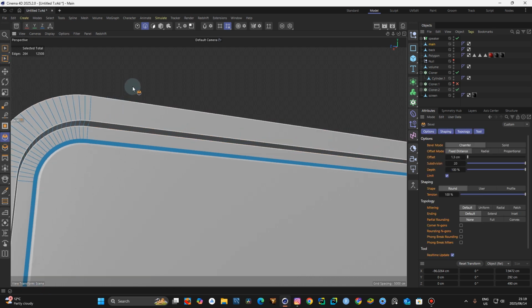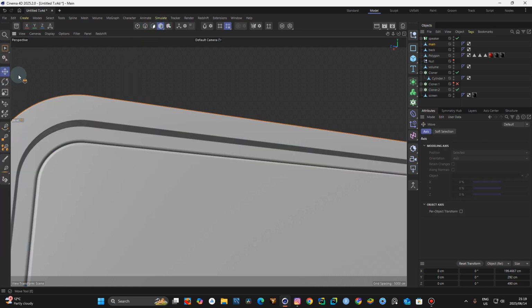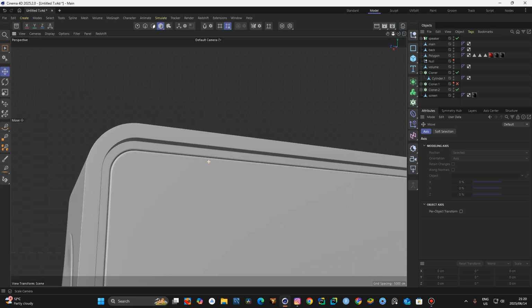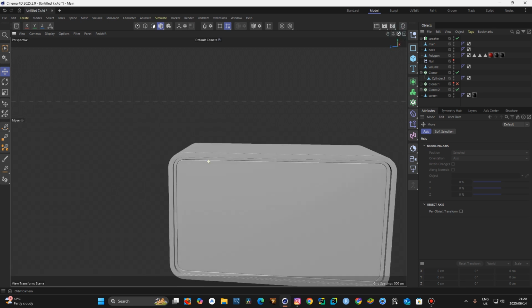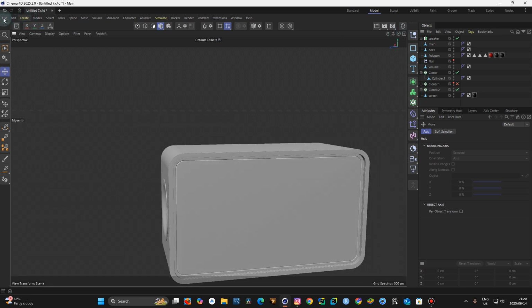Bevel, bevel, bevel. I think that will catch the light and render so nice and easy. Because at the end of the day, it is a hard surface. We can't deny that.